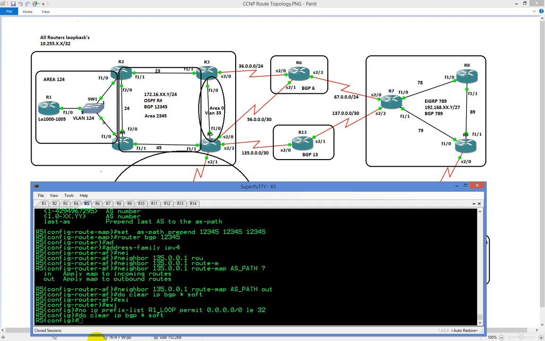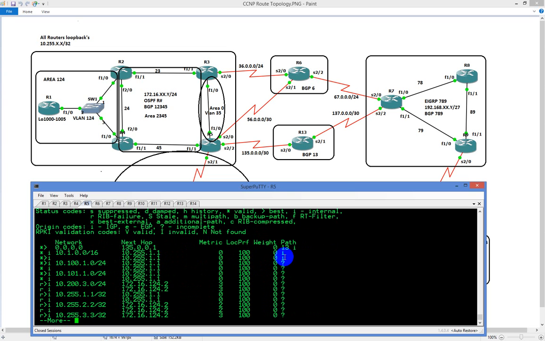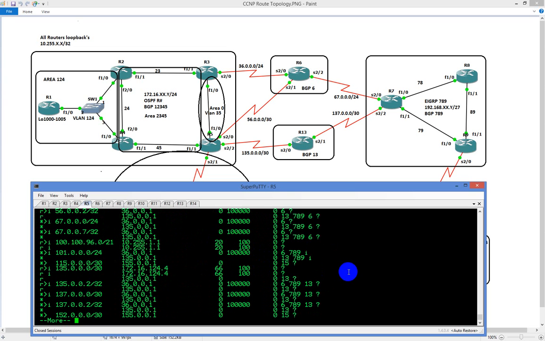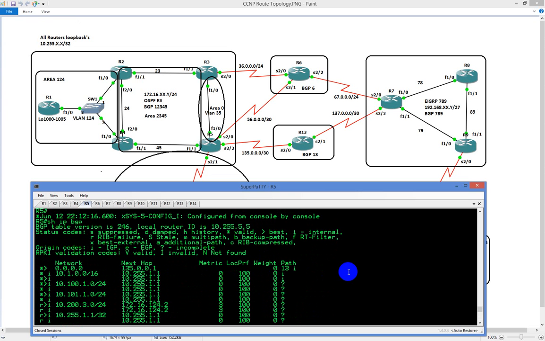So what we're going to do is go to router 5, actually, and it's safe to do it on this box. We're going to do a show IP BGP, and I'm just going to help you identify where it comes in. I'm going to show you basically how this breaks down, and these are routes that are coming in from the outside. Remember, the higher the metric, the worse the route.